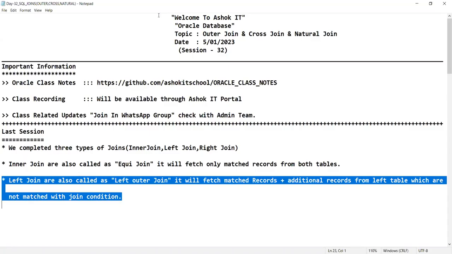Hope you are understanding. Hope you are able to hear me. What is the functionality of the left outer join, sir? It fetches the matched records plus additional records from the left table, which are not matched with the join condition. Correct or not?